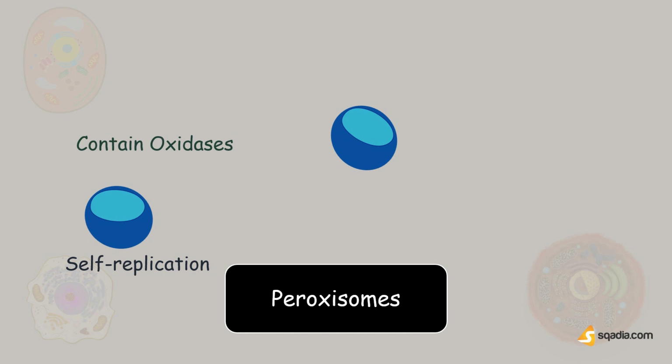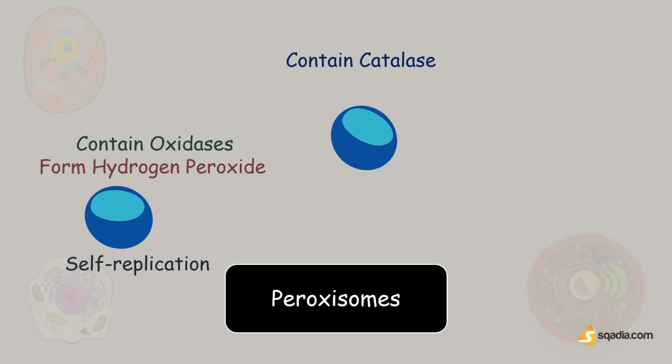Several of the oxidases are capable of combining oxygen with hydrogen ions derived from different intracellular chemicals to form hydrogen peroxide. Hydrogen peroxide is a highly oxidizing substance and is used in association with catalase, another oxidase enzyme present in large quantities in peroxisomes, to oxidize many substances that might otherwise be poisonous to the cell.